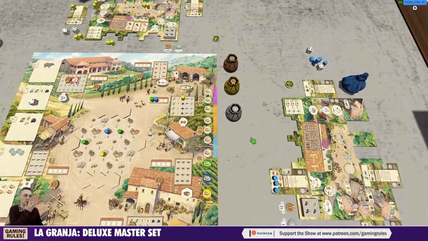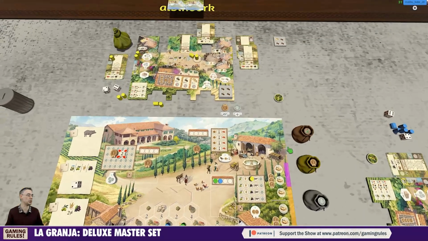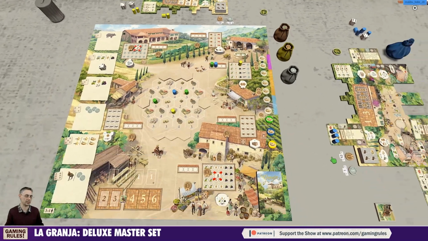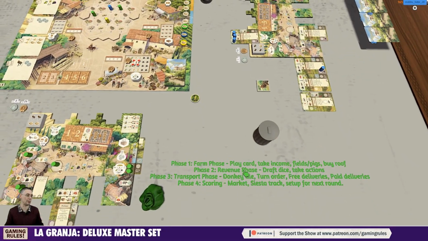Tina, you've got 1 paid delivery if you want it. No thanks. And John, you could have, is it still 1 for you? Yeah, it's just 1 if you want it. No, thank you. Right, okay, so that's the end of the paid deliveries. We now go to scoring.